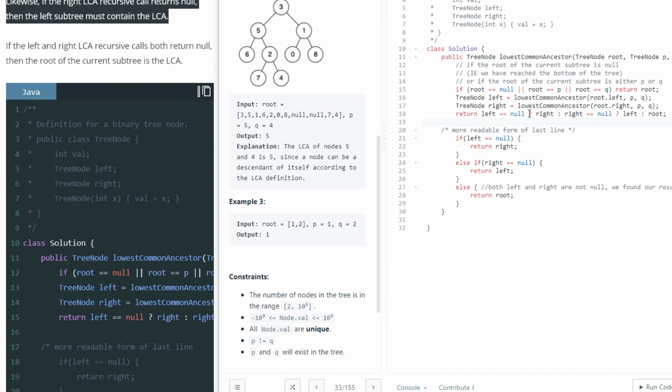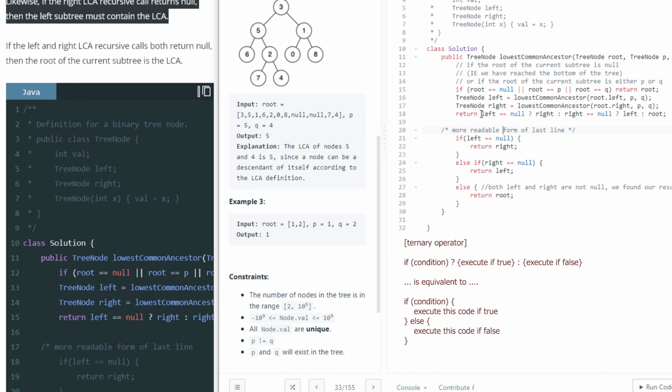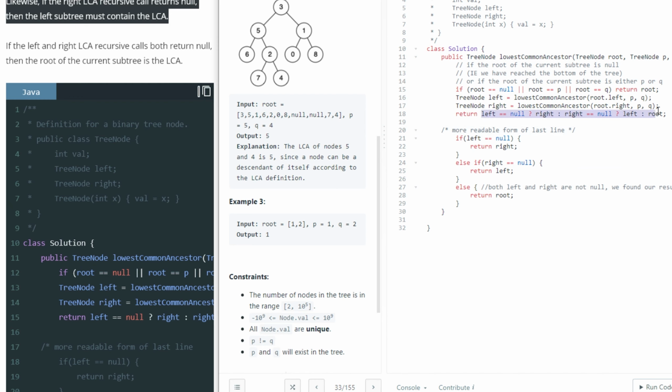And this last line here, line 18, is actually equivalent to all of these lines, but it's condensed in a single form. This is called a ternary operator, where you can put an if-else statement within one line, and this is actually an if-else statement nested within an if-else statement, and so that's why we can nest a ternary operator within another ternary operator. So look up ternary operators. It's kind of hard to explain, but for those who have seen ternary operators before, you'll see that this statement here is equivalent to this one.